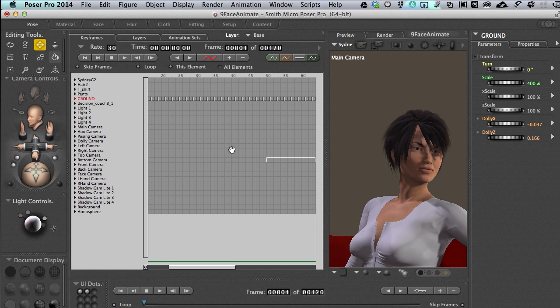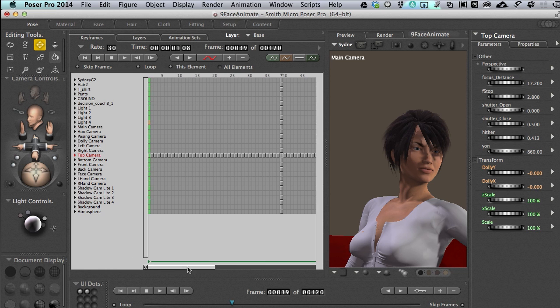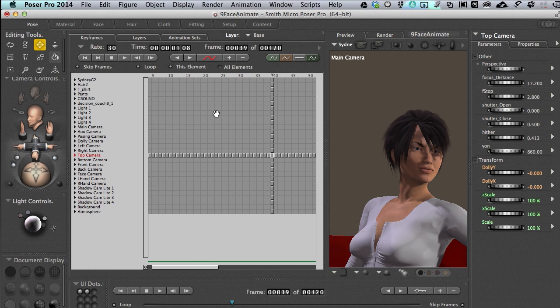Now you'll notice that I can scroll inside this to see more of the timeline. Actually, let me grab the time bar down here. And we can scroll up and down if we need to. Everything is collapsed in here, and we can see that everything here is also animatable. All right, we've got the main camera going on right here. The main camera is where it's going to render, and I want to be able to zoom in and out a little bit so you can see things more clearly.